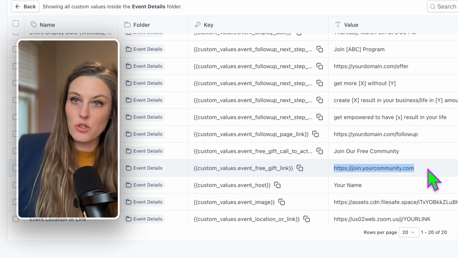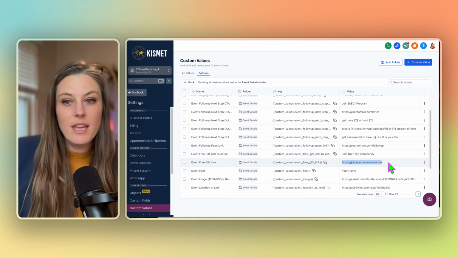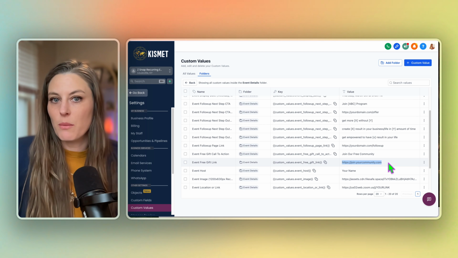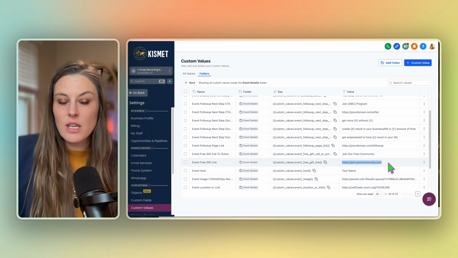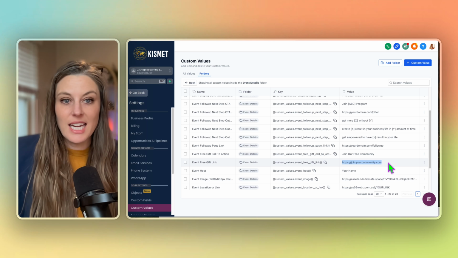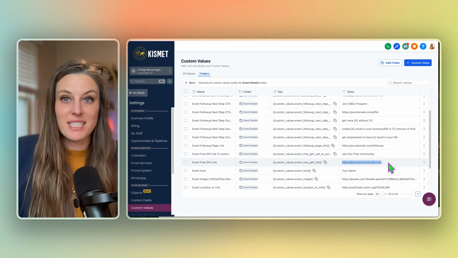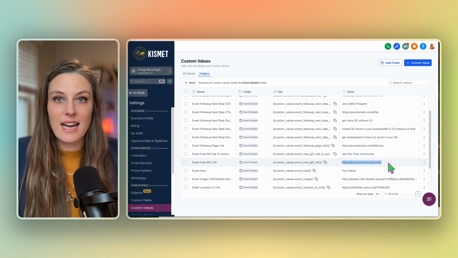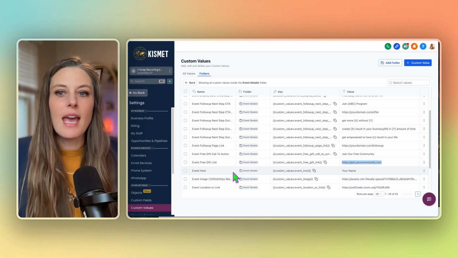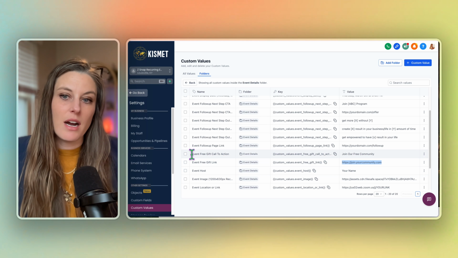That's where you actually want to send people to access that. So that could be a link to your PDF, which by the way, you can host in the media storage that we just looked at. Same thing as logos. You can host it there, get a link to it, and put that in here. People can click to immediately access a PDF or a downloadable. This is for the confirmation page.